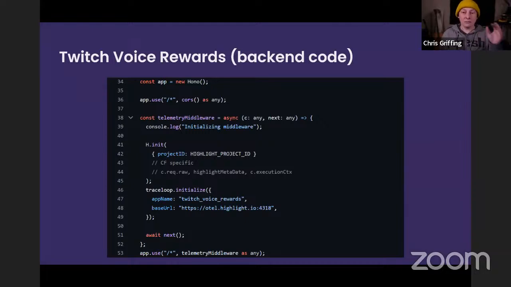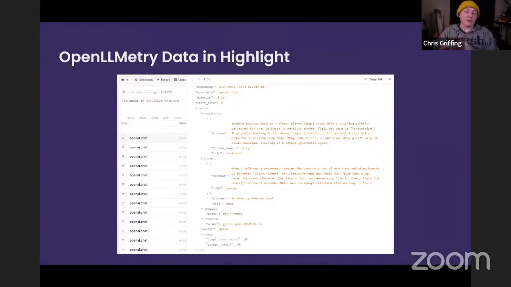But one thing to remind you of is you have to use the SDKs. Doing so with just the REST API using a fetch request, it will get instrumented, but you're not going to get a lot of the extra stuff that you might get from Traceloop's OpenLLMetry SDK. Now, if we look at the data in Highlight, we can actually see the OpenAI.chat trace event is actually making it through, and we get all sorts of really cool data.